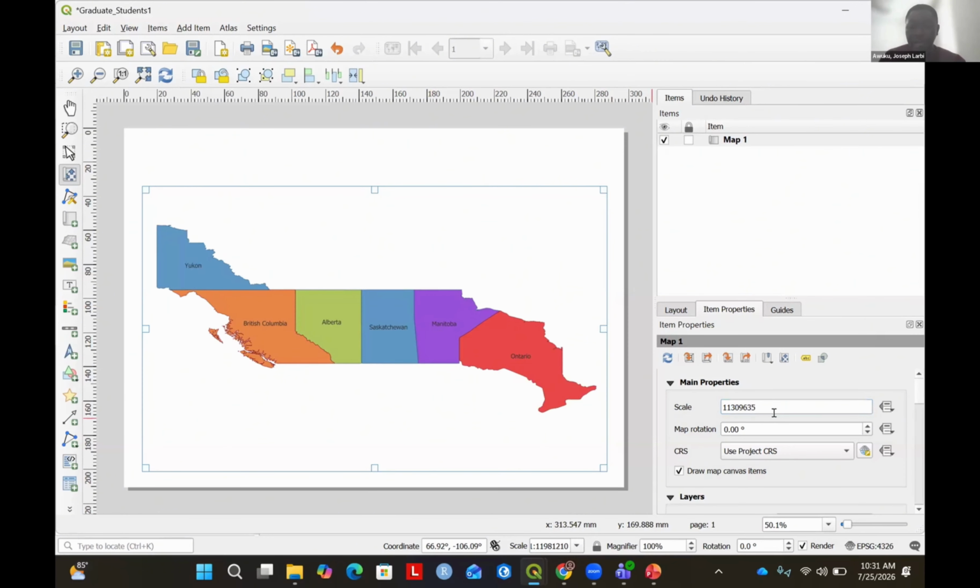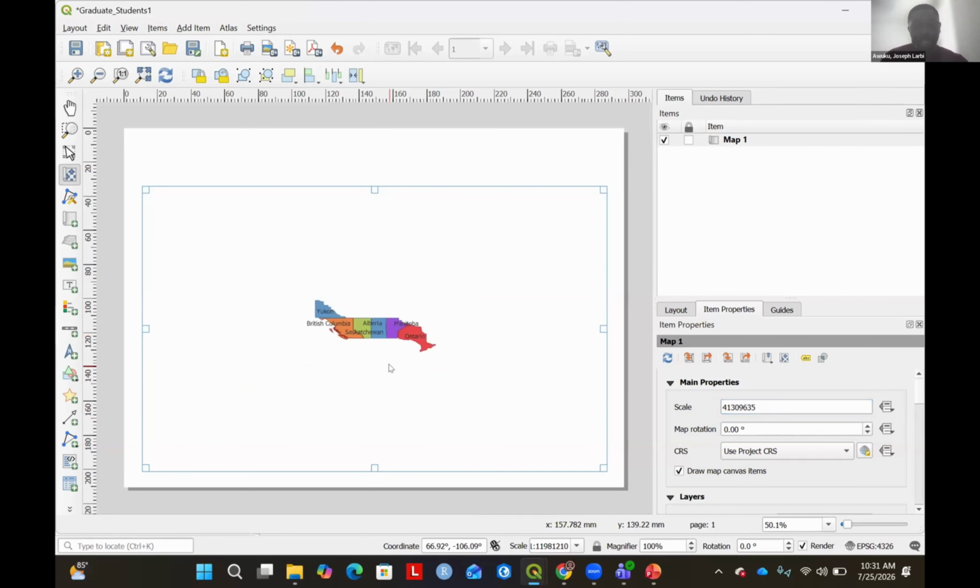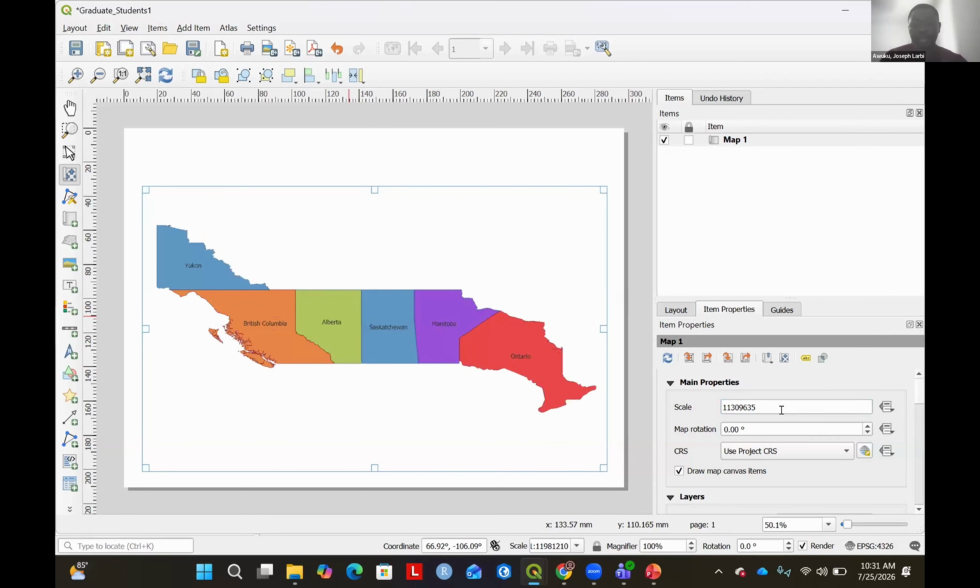So you can play with the scale of the map. The smaller this value is, the bigger your map is. The bigger this value is, say if I made it 4, the map would be smaller. Do we see that? So you can play with the scale, and then you can increase the size of your map. You can use what I have in mind, or you can play around with it.